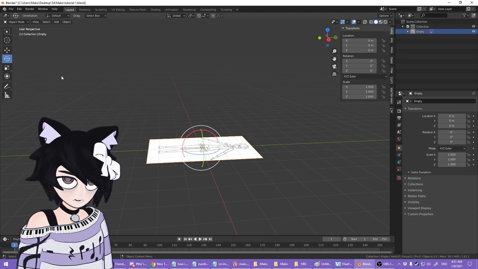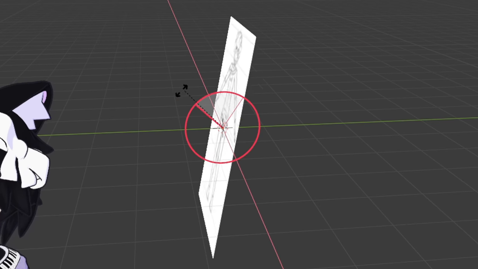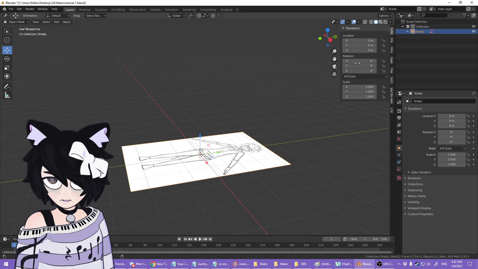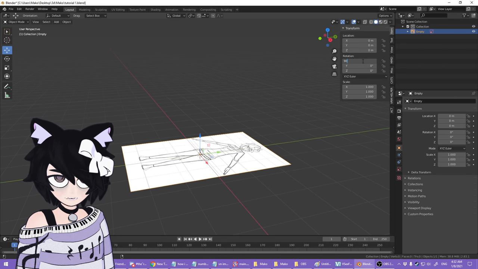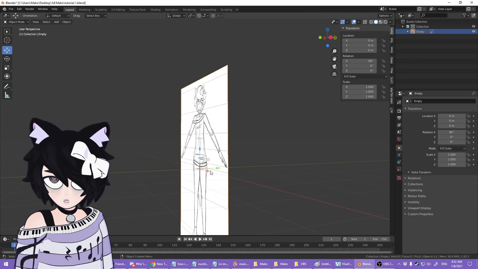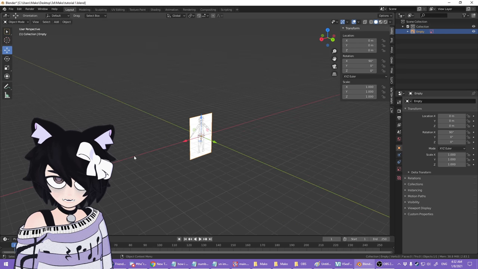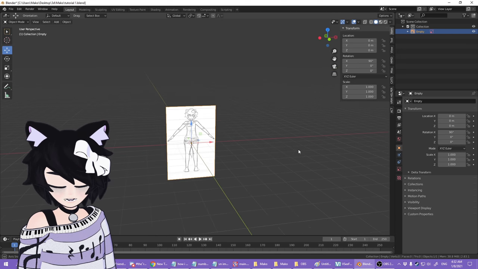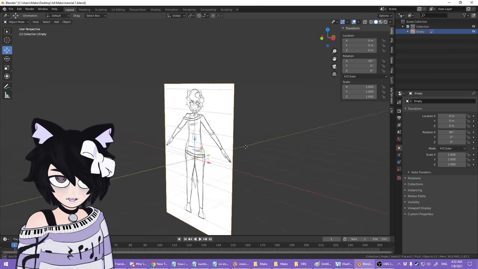We can click this, we can go to a rotate tool here, and we can do it like this. But to be precise, we're just gonna go to X rotation up here and type in 90 exactly, and there you go. Think of it as a wheel that is rotating around the long metal rod holding it up in a car. That's what I mean whenever I say rotate around a specific axis.